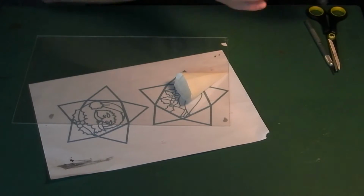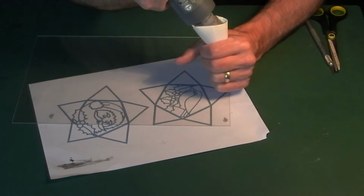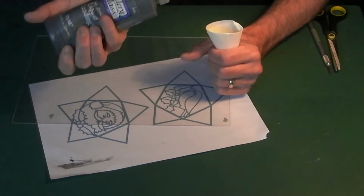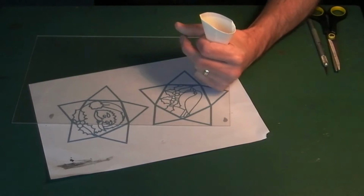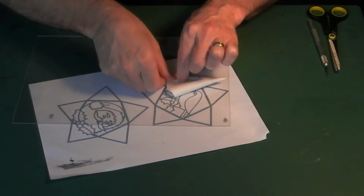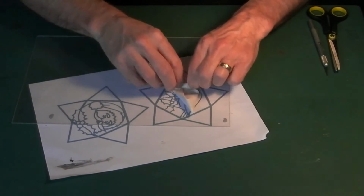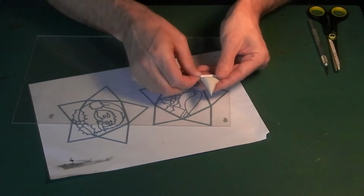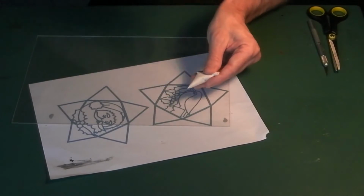I get my outliner and put it in there. Don't worry, I'm not going to waste any. I don't use will go back into the bottle at the end of this session. You'll notice there's a join there. I put that down, fold in the sides, and then roll the whole lot up. By having the joint down, I am now tightening the joint all the time. If it was the other way around, I would open the joint back up again.